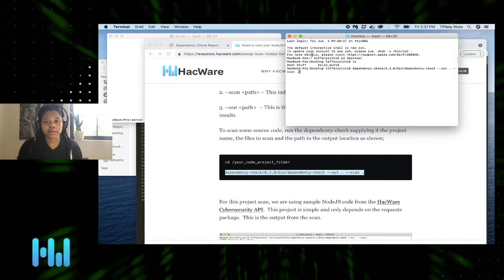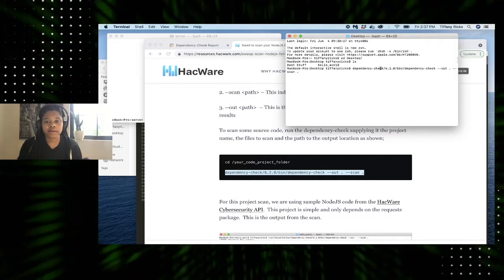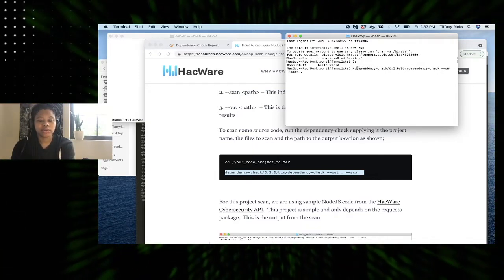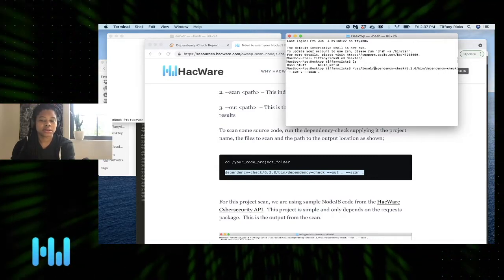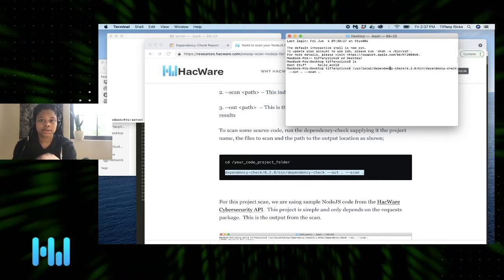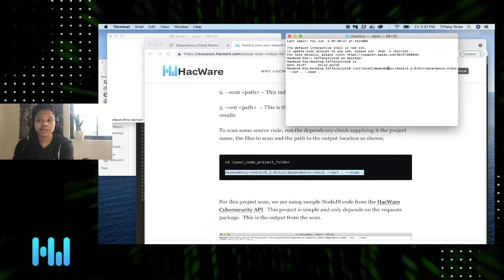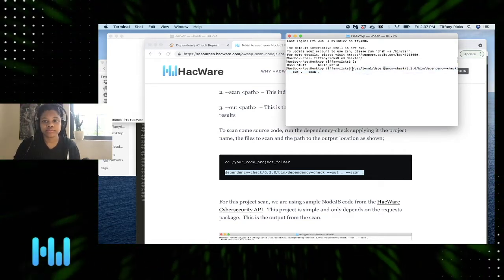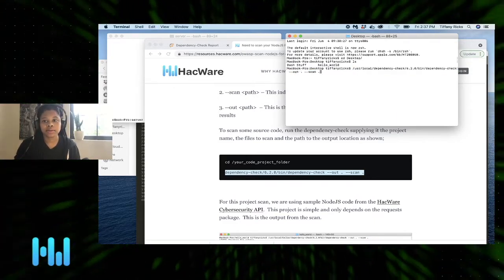Now, I haven't set this up as a global variable, so bear with me. I think that's it. Let's see if I was smart enough to set the, oh, I need to go into this directory. One second. So I don't have to type this again. Oh, there it is. Okay.